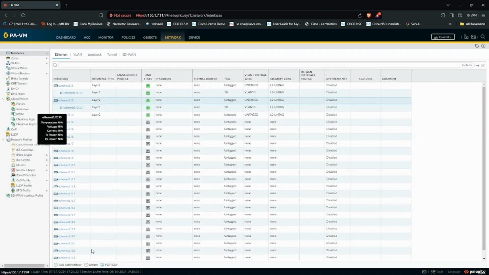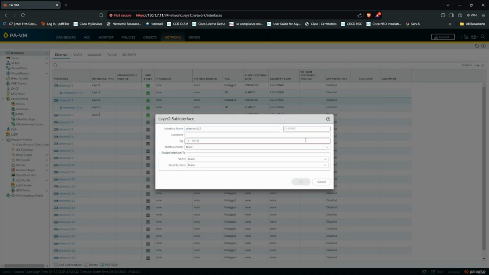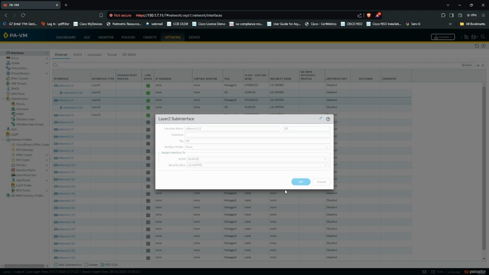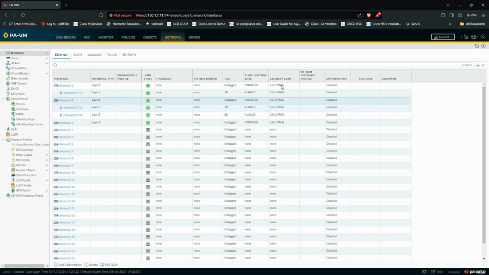Again, I will select the same interface 1/2 because we do have one more interface that is 20 VLAN ID. Select the VLAN ID 20 and select this as untagged. So just selecting the same security zone so that my traffic will be allowed once the Palo Alto starts accepting the tagged traffic.